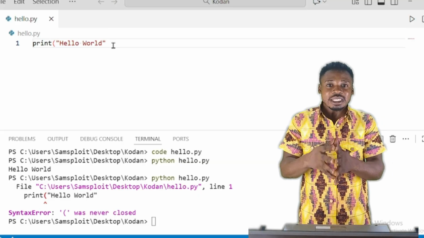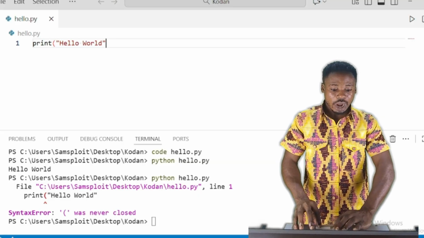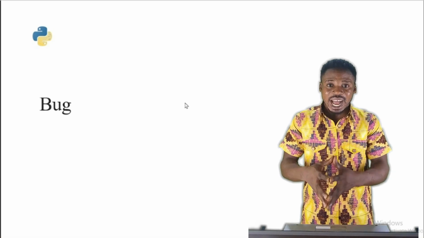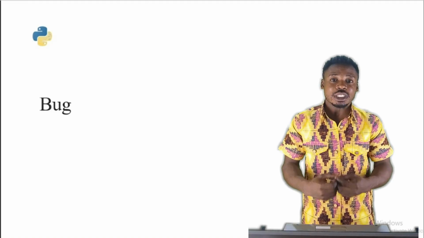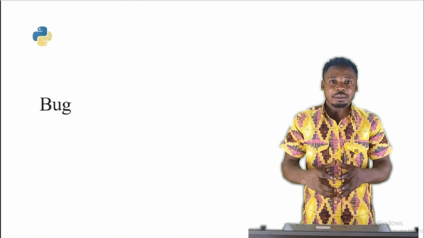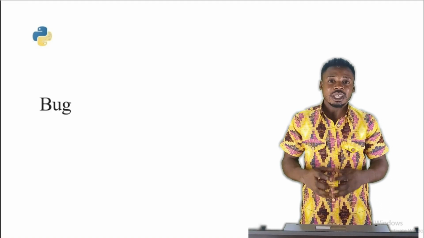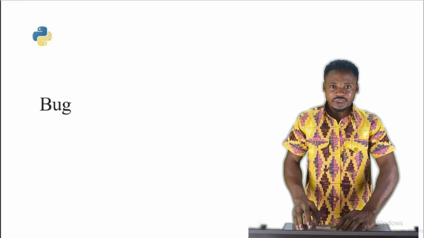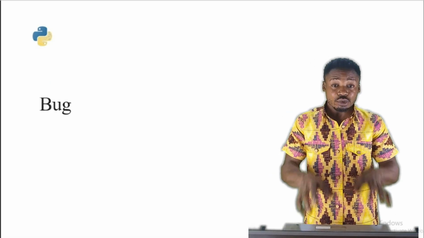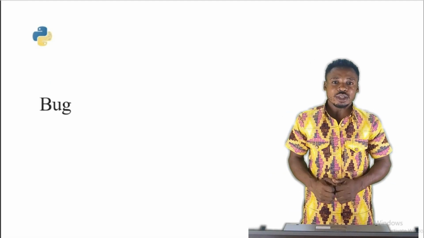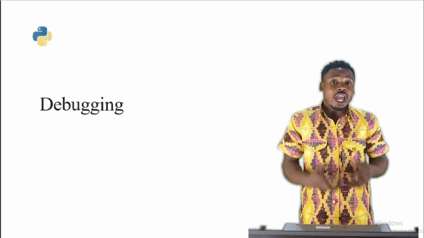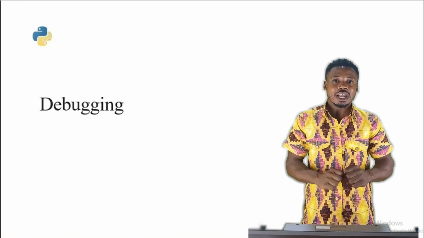Now, the errors or mistakes that we develop inside our program also refer to a term in programming known as a bug. Bugs are the mistakes or errors that occur inside our code that you and I, the developers or programmers, are supposed to look for in order to fix them. The process of looking for these errors or mistakes inside the code to fix them also refers to another term known as debugging. Debugging is the process of finding errors or mistakes in our program in order to fix or correct them.